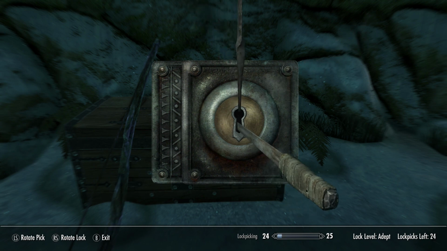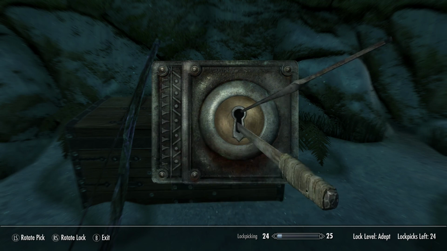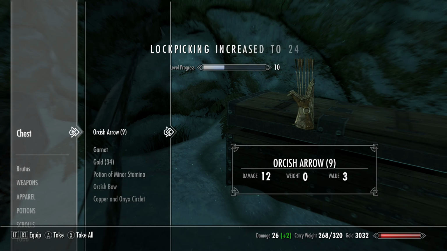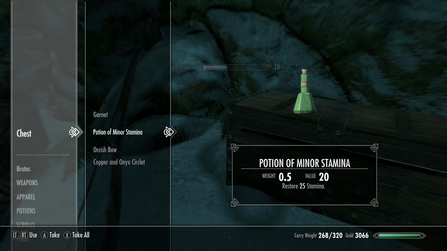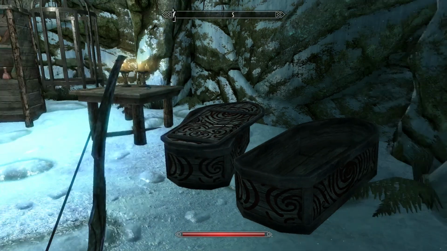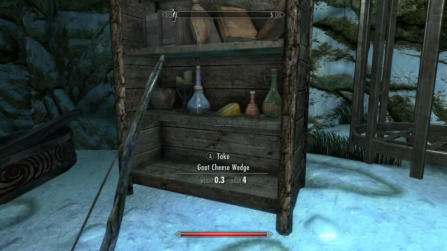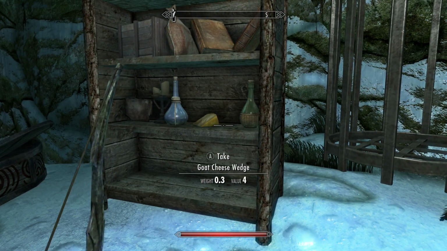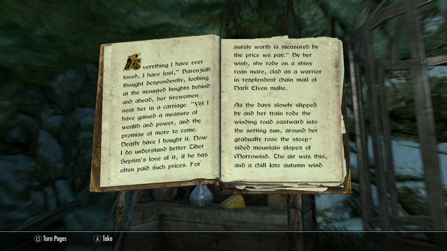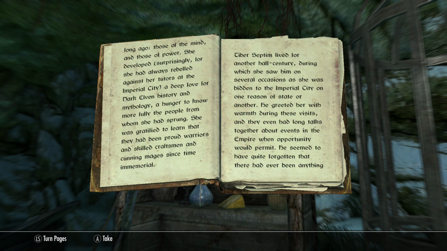Okay. Nice. Arrows, gold. I'll take the arrows and gold, thank you very much. Don't need an iron dagger. He could take the potion of minor healing, because that always works, and we will read book. So once again, you can pause and do whatever you want.